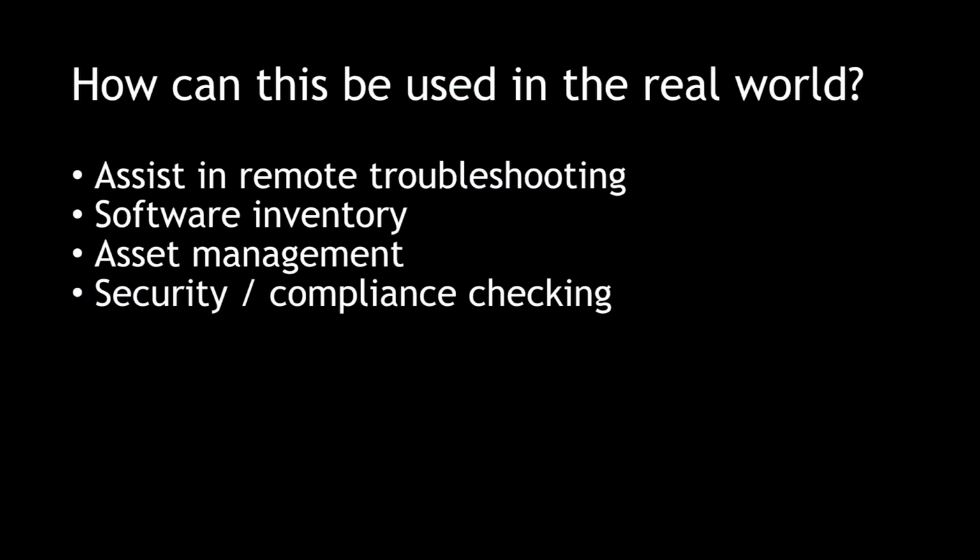So other than pretty graphs, we've talked about some real world stuff here. We use MunkiReport to feed our asset management systems. There is a JSON API that MunkiReport provides, as well as direct SQL access. So we can put data in and out pretty easily. We use it to assist in troubleshooting, especially with our remote users.